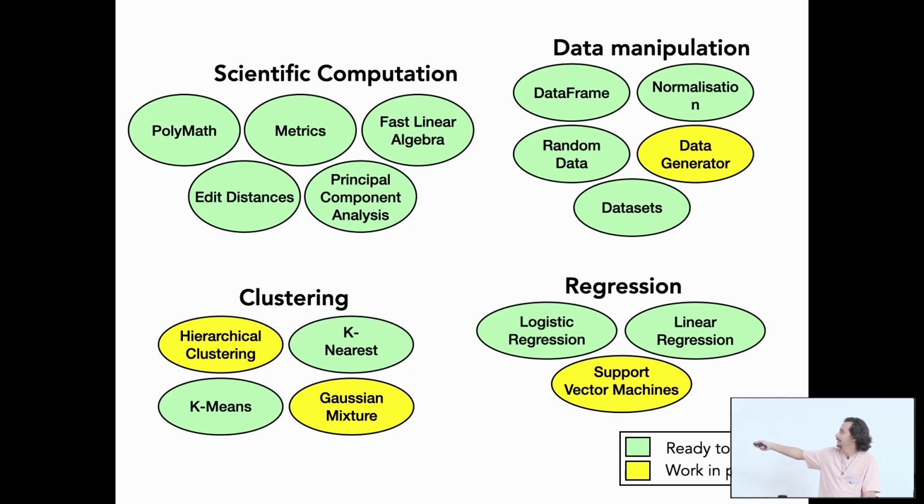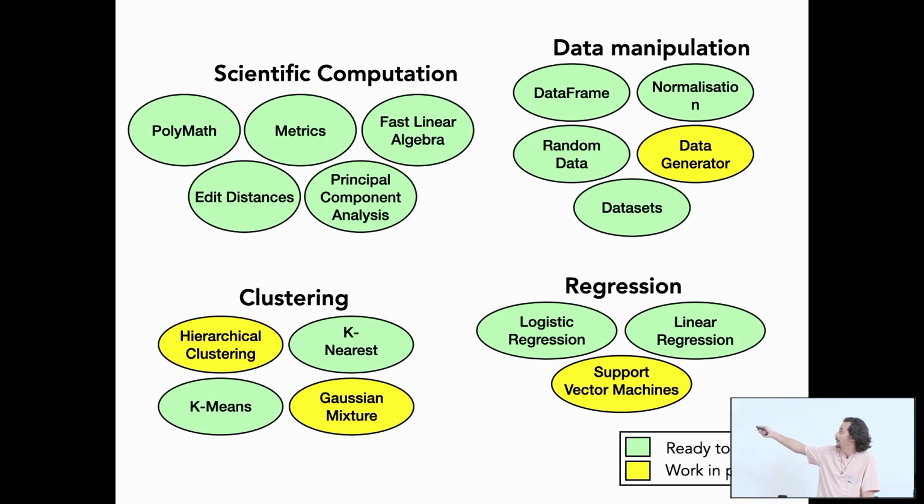Also, we have edit distances, a package for calculating the distance between two strings. And we also have principal component analysis. In a few words, you have a big data set that maybe has hundreds of features. You want to summarize it, or get the most important, most meaningful features of the data set. So principal component analysis gives you that, like a summary. It takes, for example, 100 features and gives you a resume of 5 or 3 of the most important ones.